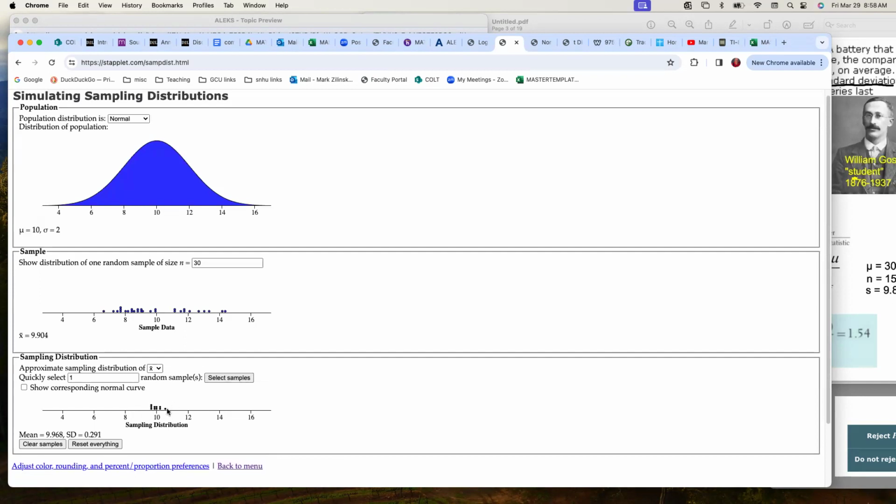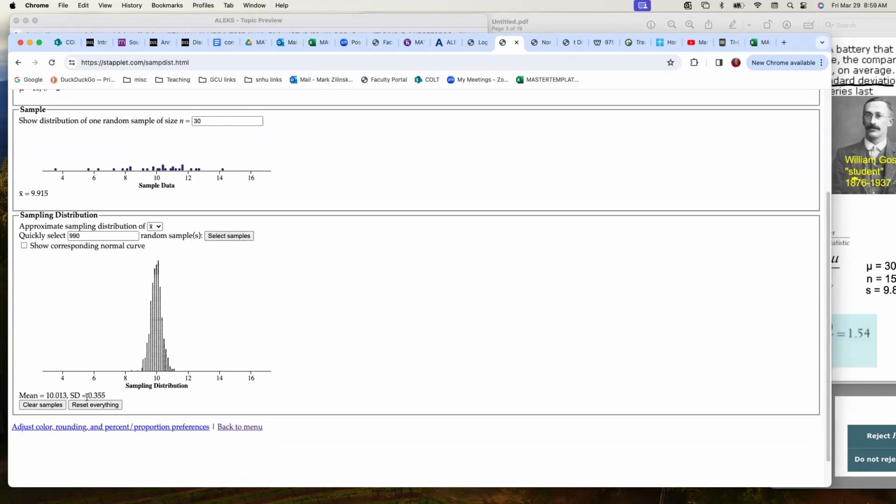You can see that the pattern here, the means are right around 10, but obviously the individual samples have some variance going on here. Okay, but on average, this is what we're getting. So if I do that over the long haul, like 1,000 samples, you can see that we have an average of pretty close to 10, right? So that would be the mean of the population. And the standard deviation is 0.355 for these 1,000 X bars.